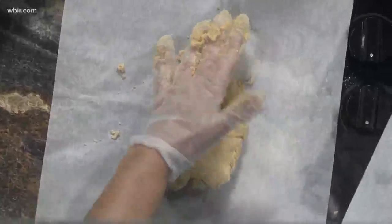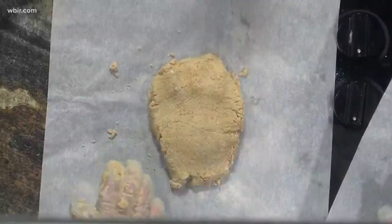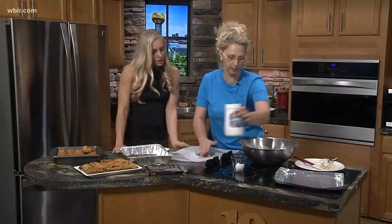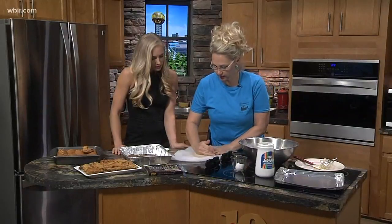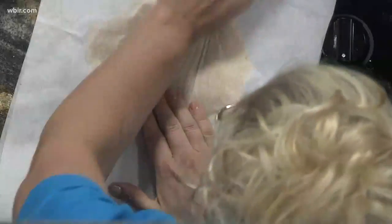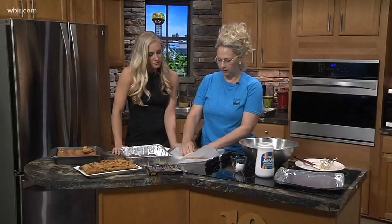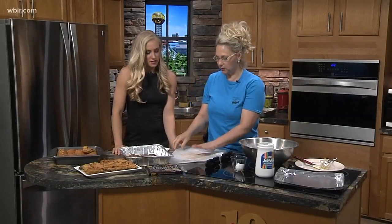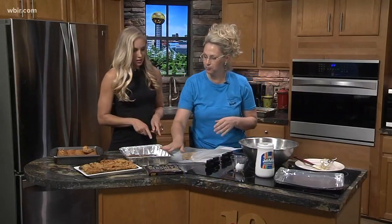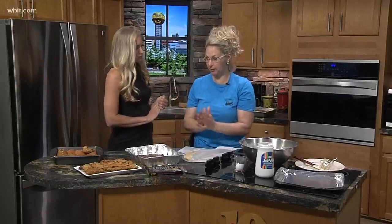This is the trick for the top of the crust. We're going to layer about seven ounces of marshmallow cream. I did make some earlier with just a bag of marshmallows. So if you will do this and spread this out using your hand — we made that double wax paper there — you're just going to smooth this out to fit your pan. You can use a roller, but this is where the kids would come in handy. Nobody's going to get dirty. Then when you get done, you peel this off and you're going to smooth your marshmallow cream on, flip this over the top, and pinch the edges. If it's in a pie plate, it'll actually look like a pie.